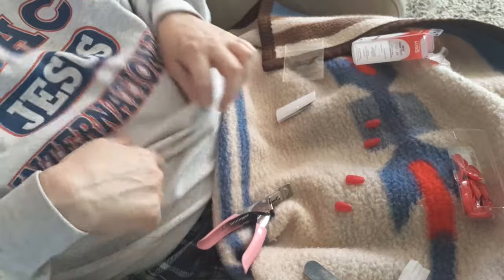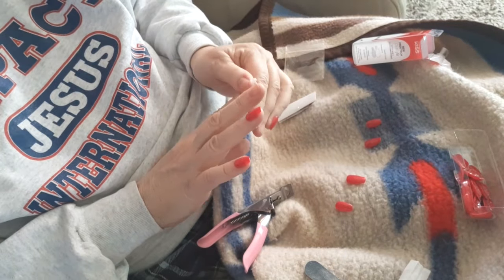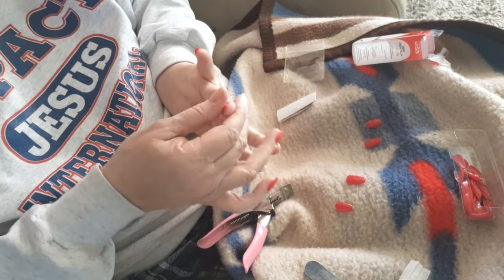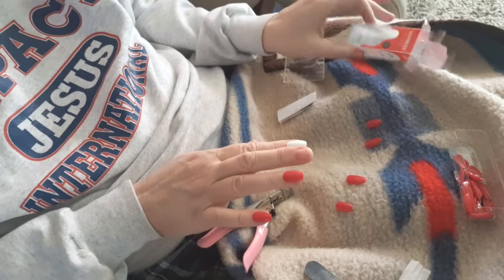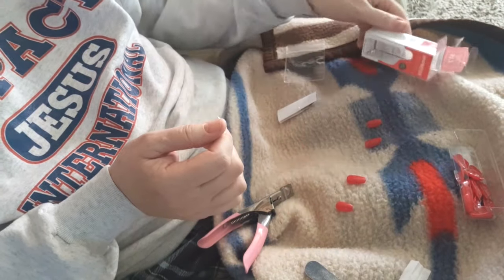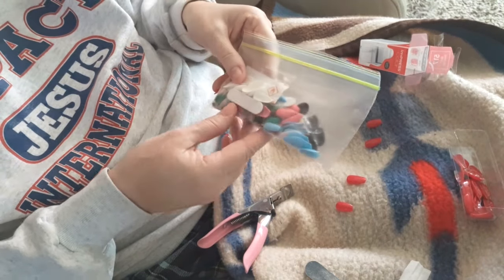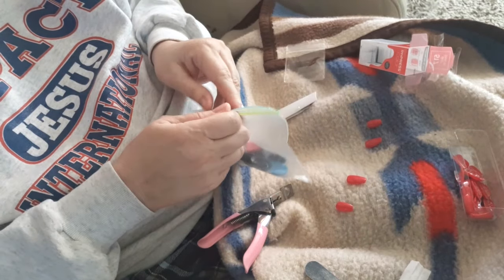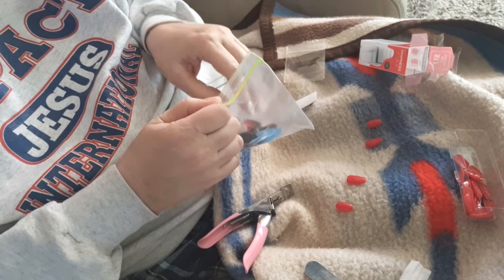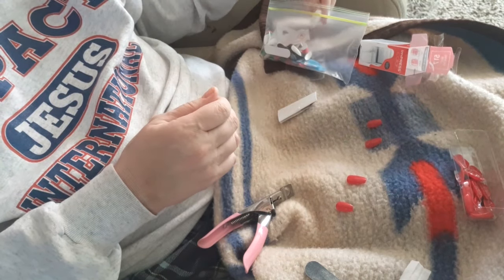Okay, today is self-care, and so I'm putting on new nails. I took the other red ones off and let my nails breathe. Today I'm using the Impress color red. They're all red, but when I have leftovers from these, I put them all in a baggie, because every once in a while I like a different color other than the color that comes in the box. And I had these. I'll show you what I did with these.